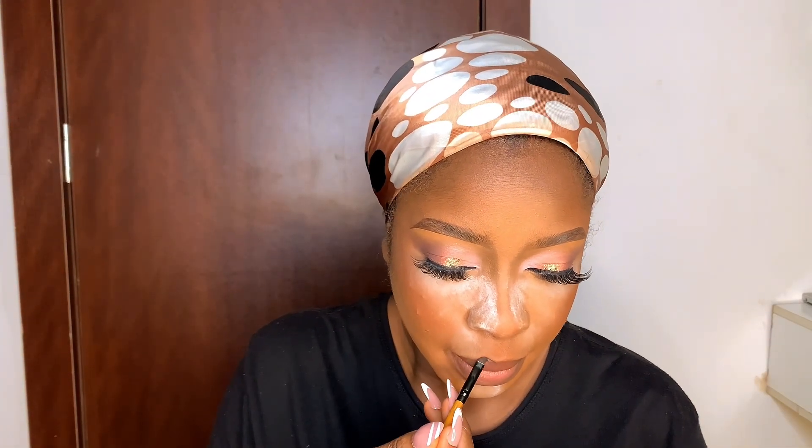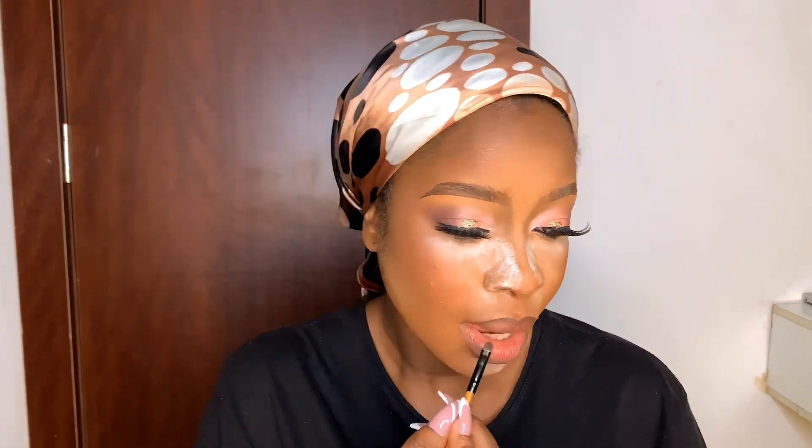I went off camera to line my eyes and fix my lashes. Now we're lining the lips. Look at the eyes — it's not doing too much, it's just beautiful. I love when your makeup is not doing too much but still stands out. I'm lining my lips with this Ebony Hegan S-Star brow gel in Ebony — I want that depth. Blend, as always.